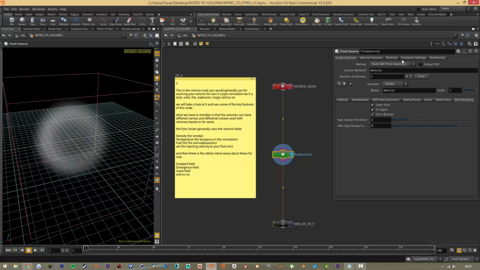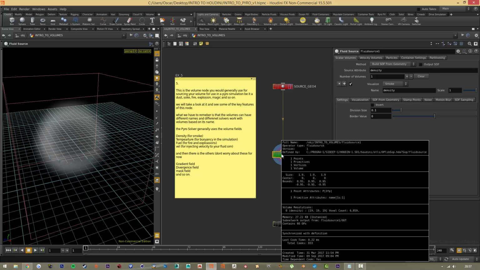So I'm gonna remove these just to have the density. Then in settings, down here, you can define the resolution. Division size directly affects how many voxels your volume will be. Right now I have division size set to 0.1. And that means that our voxel count is 19 by 19 by 19, and the total voxel count is 6,859.